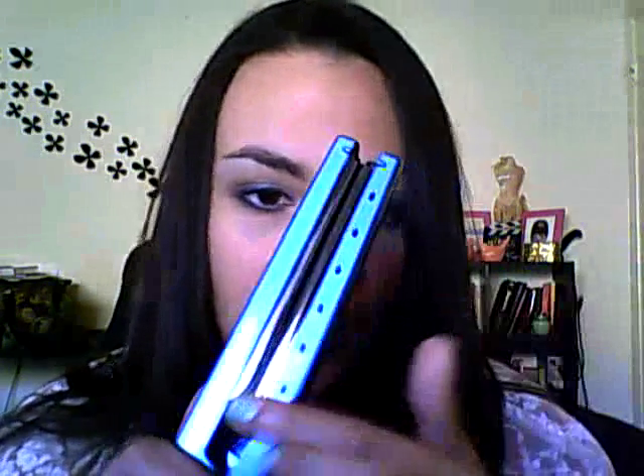Another thing is that titanium plates clean very easily, which I love. You don't get the same buildup on the sides that you would get with a ceramic iron. This is also a floating plate iron — there are two different kinds of straightening irons: floating plates and fixed plates. Floating plates move side to side, which is great if you curl your hair with your iron or if you like a little flip under or flip out. Fixed plate irons are not very good for styling, so I prefer floating plates.